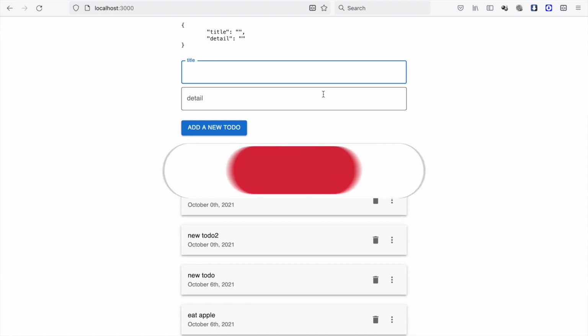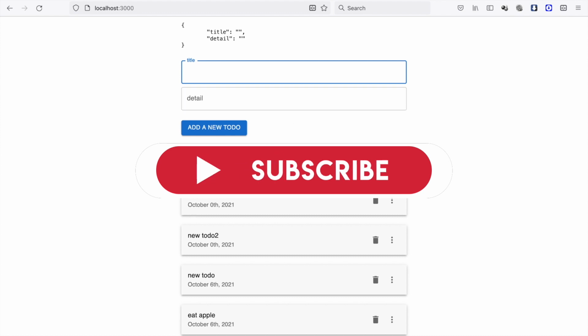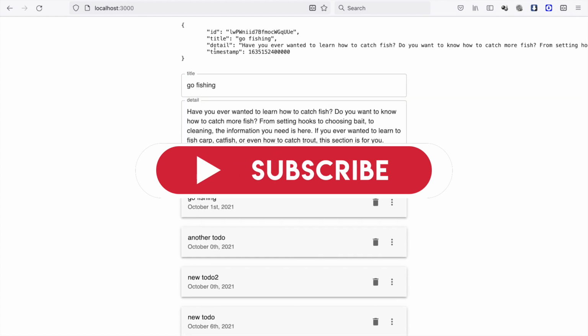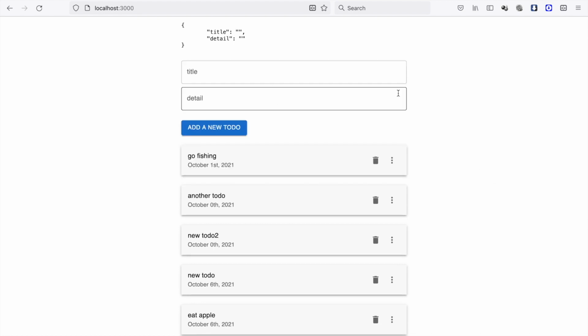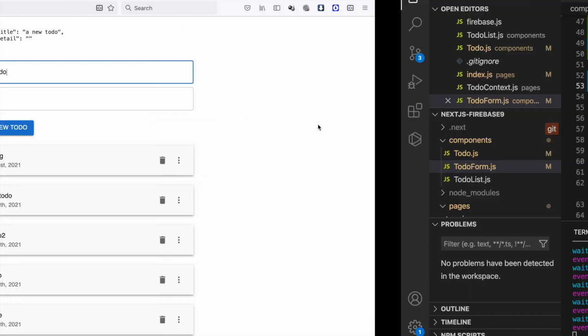In the previous part, we already saw that if the user clicks on this to-do, it will have the timestamp because it already exists in Firebase. But if he clicks on the other areas and types a new to-do, it does not have any timestamp. So to determine whether the user is going to update or add a new to-do, we check whether the to-do has a timestamp or not.